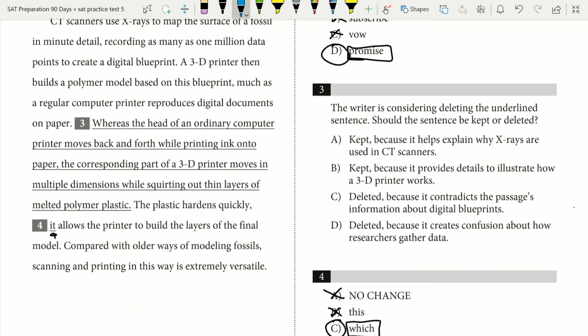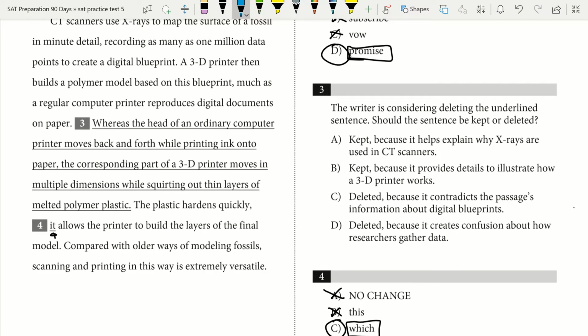I'll be giving you an SAT writing tip and trick that deals with adding or not adding a sentence, or keeping or deleting a sentence. So a common question on the SAT writing section is whether or not a sentence should be kept or deleted, or added or not added. Now, when dealing with this question, it's important to consider context as well as the purpose of including that sentence.